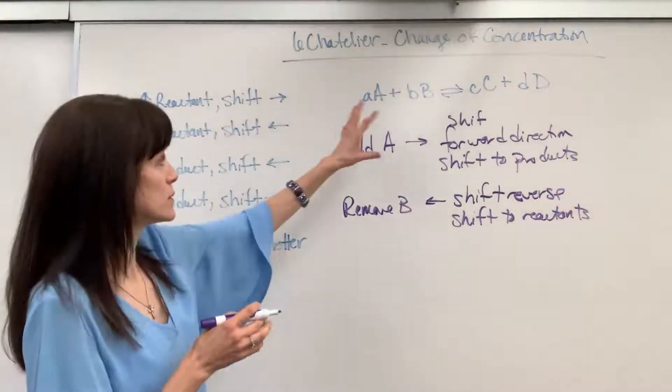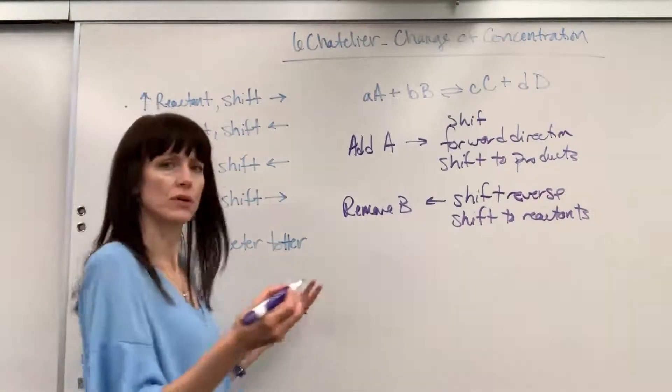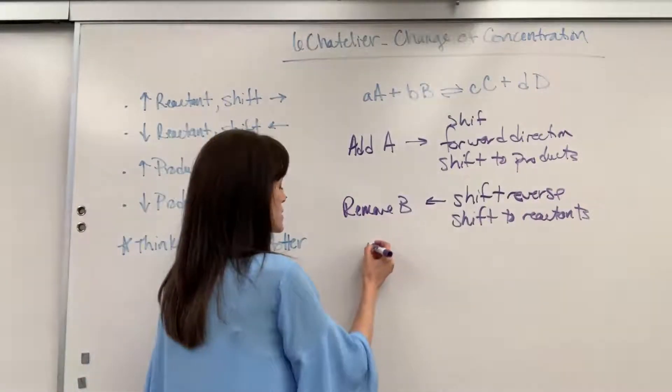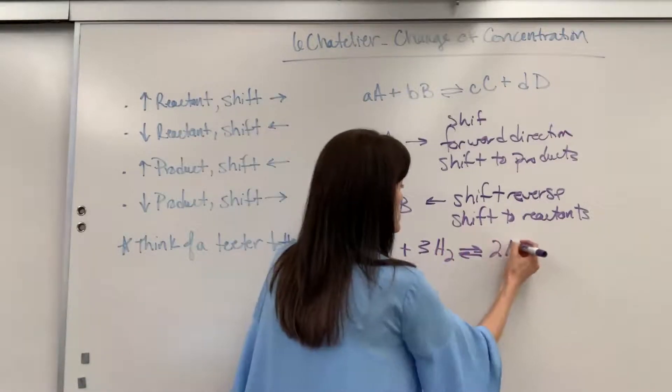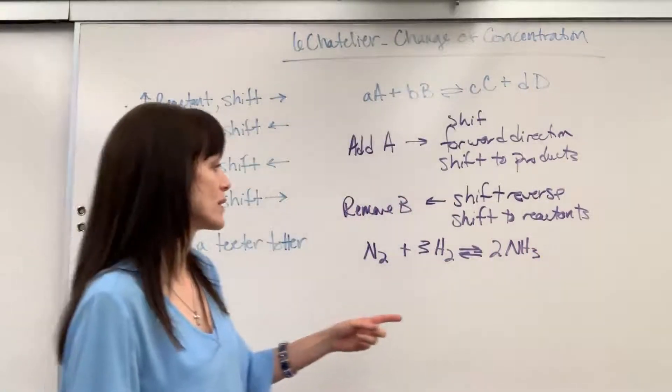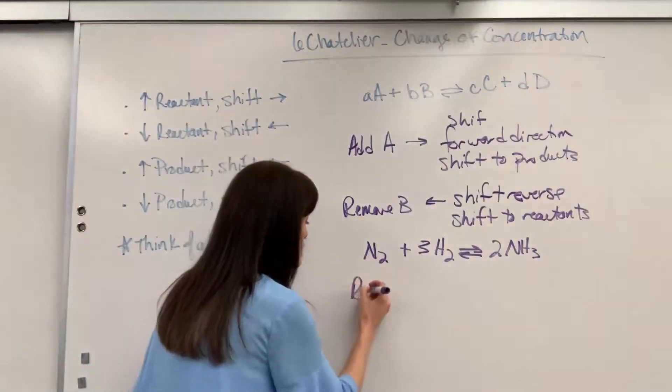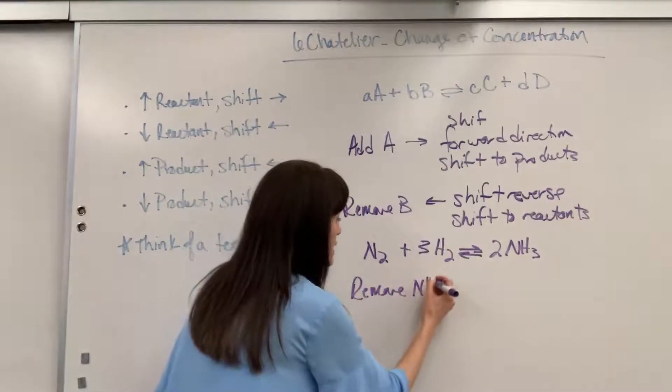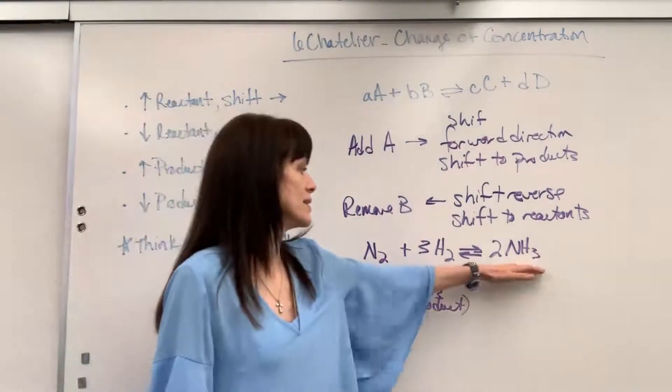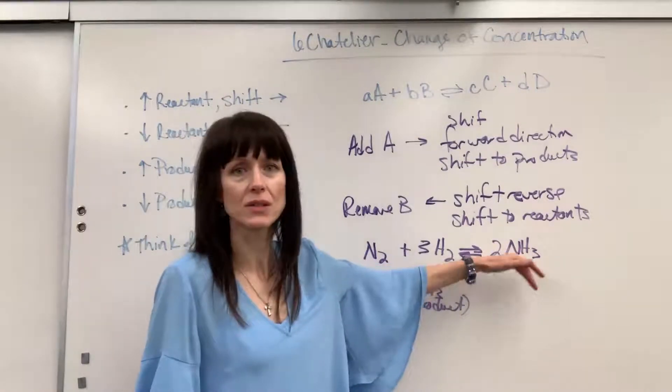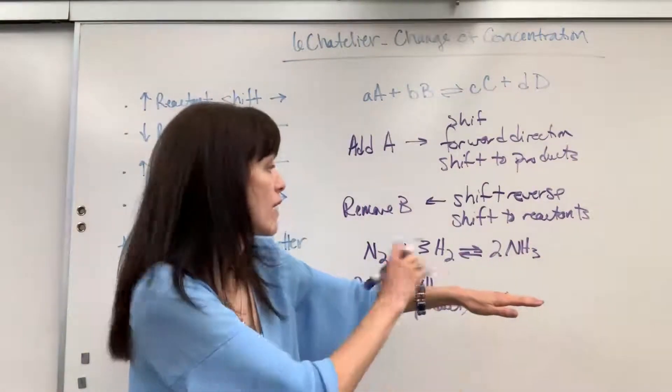Let's do two more. This time, instead of using our generic formula, let's go ahead and use a real formula. Let's use the Haber process. We are going to take one mole of nitrogen plus three moles of hydrogen gas, and that will be in equilibrium with two moles of ammonia. So this time, I am going to harvest, I'm going to remove some of that ammonia. So we're at beautiful equilibrium, and we're going to remove some of the NH3. And remember, that's the product. We're going to remove some of that product. And that's totally what we would do. The point of the Haber process is to form the ammonia so that we can sell it. So I'm at beautiful equilibrium. We jump in, we remove some of that NH3. We harvest that. I'm going to sell it.